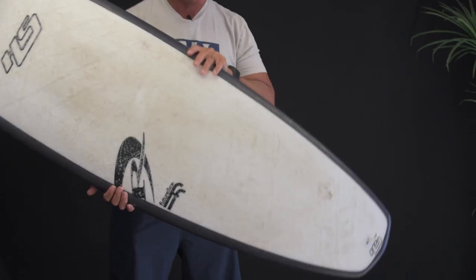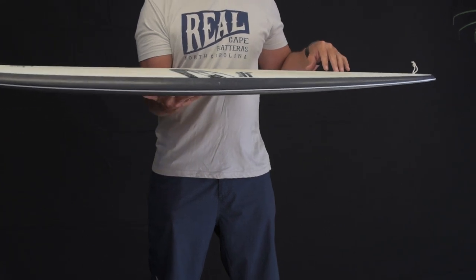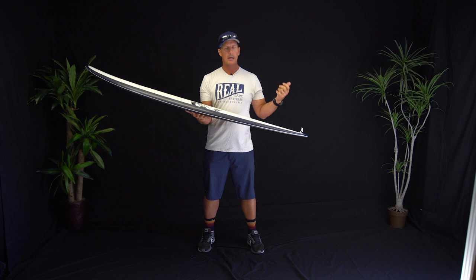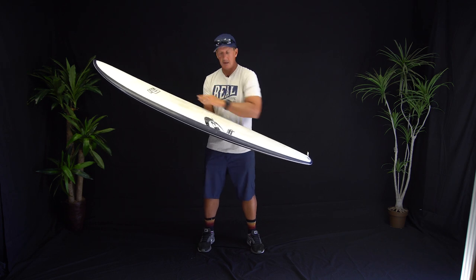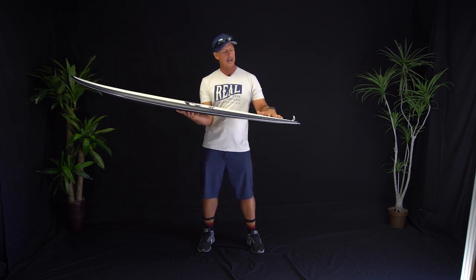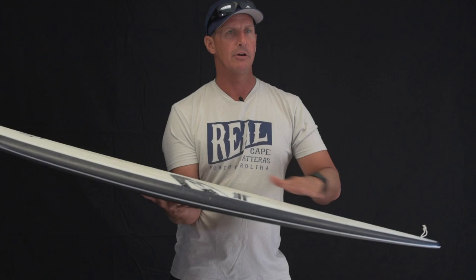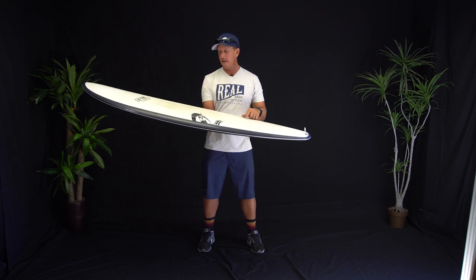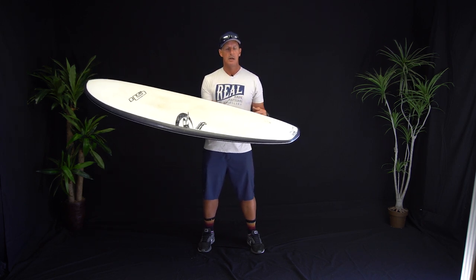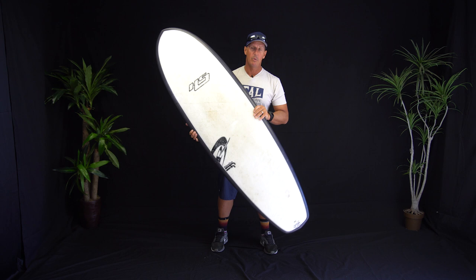If you're looking at this board and wondering why I don't have a pad on it — on any board like this with a more wide-open sweet spot, I actually don't put a pad on a lot of those boards. Whether it's a Lost Lazy Boy or this board ridden as a single fin or two-plus-one where you're going to be moving all over the board, it's nice to not have the pad because you're not trying to get off the pad or slide your foot back up onto it. It's just an easier transition from wax to wax than from pad to wax and back onto a pad. So on boards with a wide open sweet spot like this — the Plunder, the Maurice Cole Shiva, a Lost Lazy Boy — I think it's often easier to run it without a pad and just go wax straight to the tail.